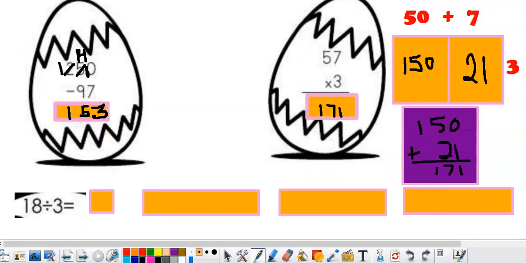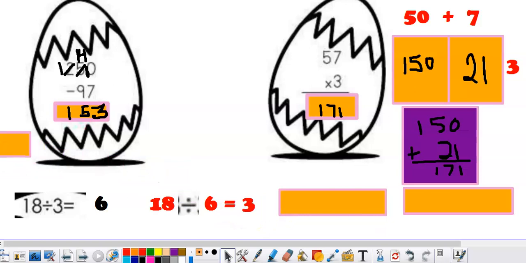in great shape. For that, what I mean is if you can determine the three numbers that then go together for 18 divided by 3, once you've figured out that 6 is the quotient, you can then determine the other fact families. What I mean by that is 18 divided by 3 is 6, but that also means 18 divided by 6 is 3.